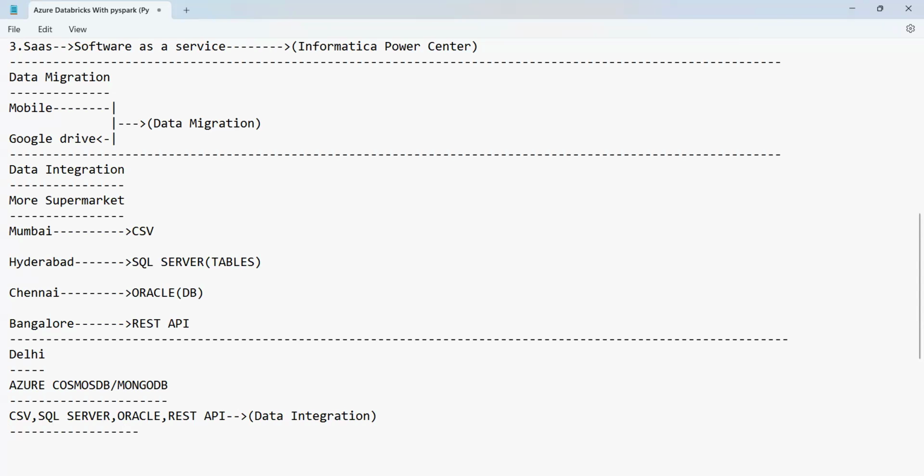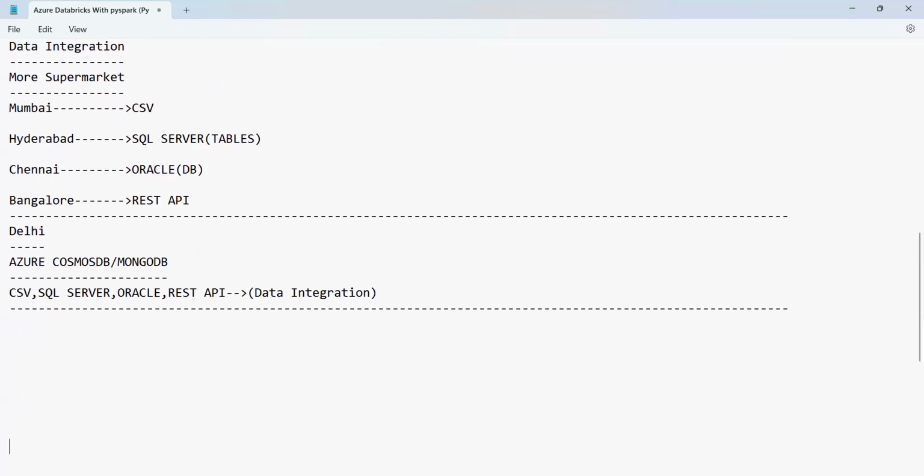The next step is, what is that? Once the data integration is done, we have to start the actual job process. We have to find out the net sales amount, branch wise. What is it you want? Net sales amount branch wise, or city wise. So how to make it?